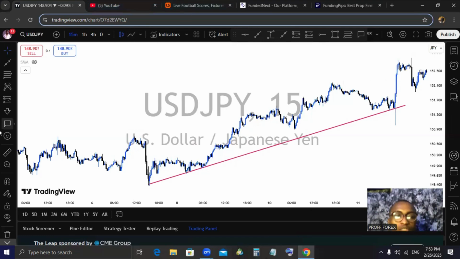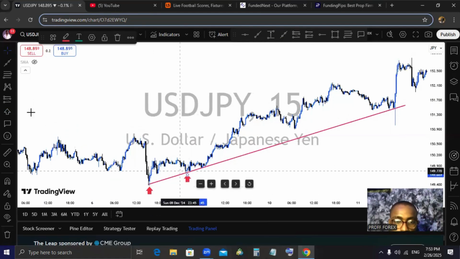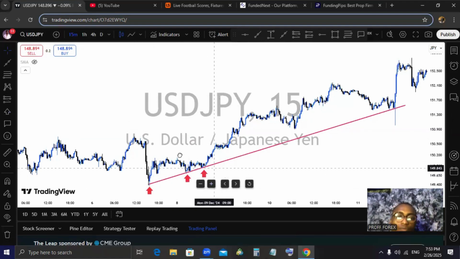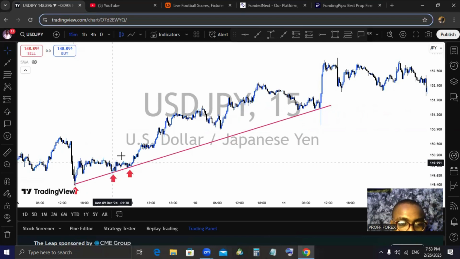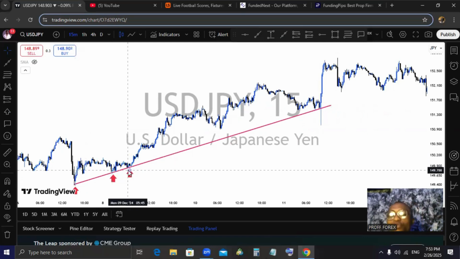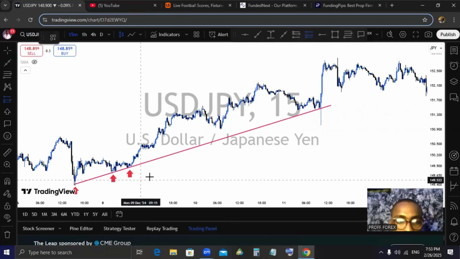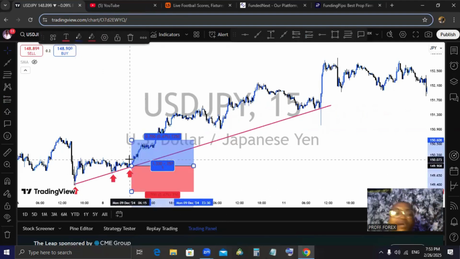Let's take for instance, does this one have 2 touches? Let's see. So immediately it comes to this zone, it retests this trend line again, it retests this zone. I have to look for a buy because it has retested that trend line the third time. From this zone, I have to buy. And when I want to buy, I want to target my 1 to 2 risk reward ratio.